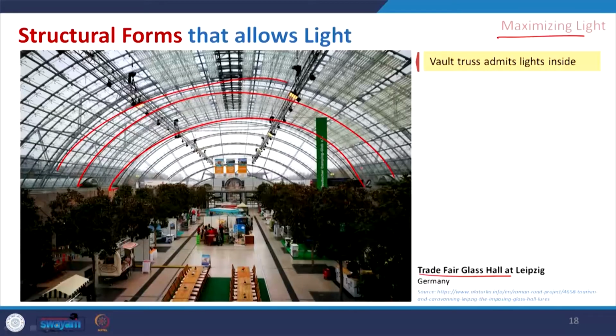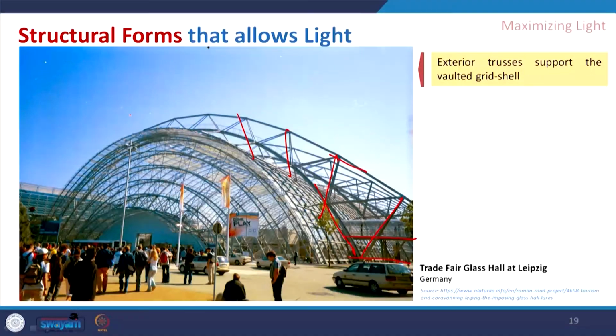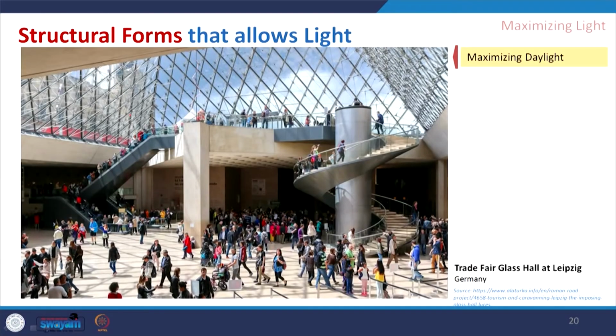But here the whole structure is visually very light, and it also maximizes daylight penetration. This is similar to the example that we have seen in the case of the Louvre Museum.